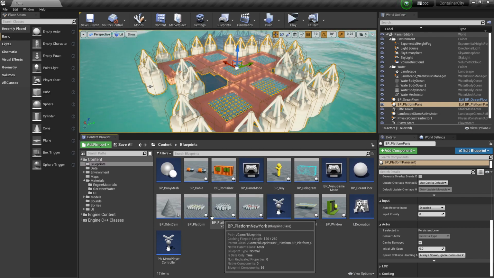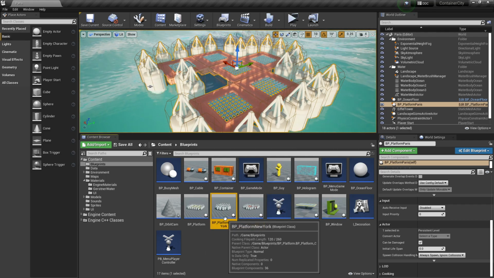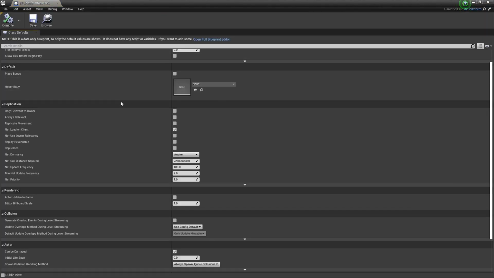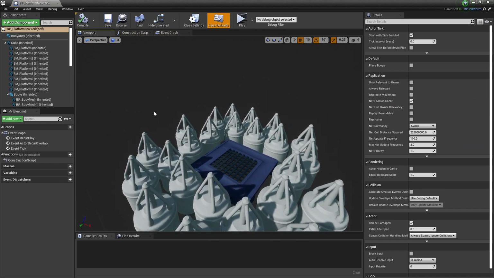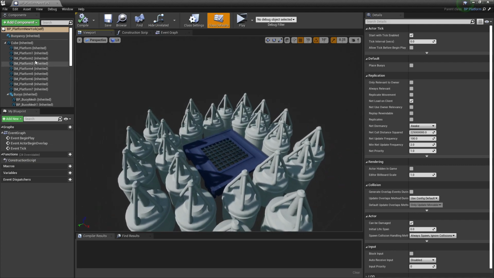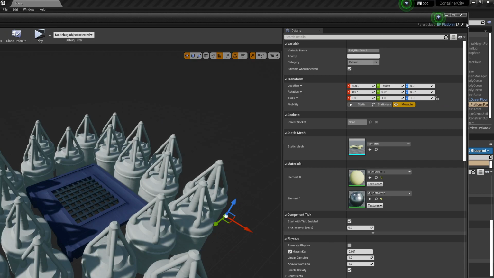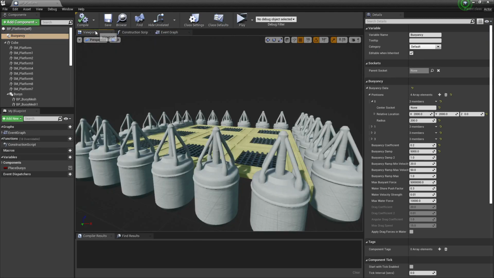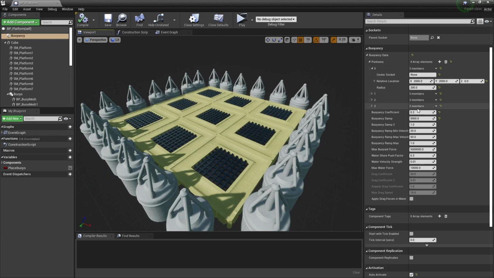Then for the platform, I have one main platform blueprint, and child blueprints that are inheriting the main platform that just have a different configuration of these sub objects. Some of the other platforms are disabled, so they are not shown. So let me go back to the main platform. The platform has a buoyancy component. This also comes from the plugin content, and it allows it to be buoyant and float on the water pretty much.